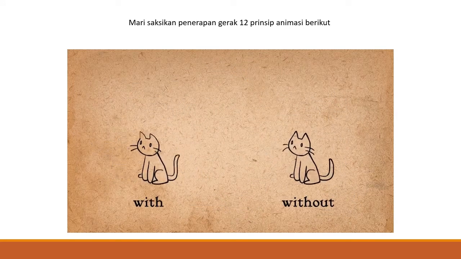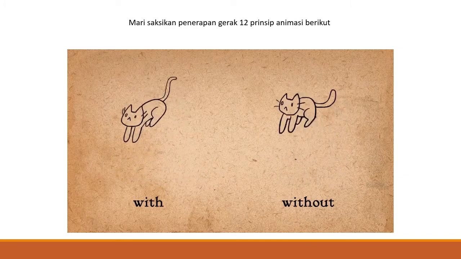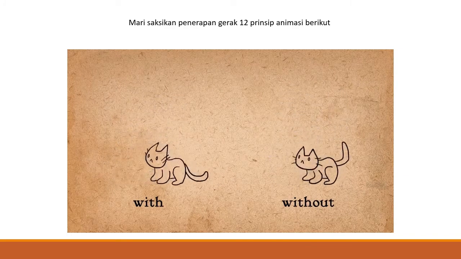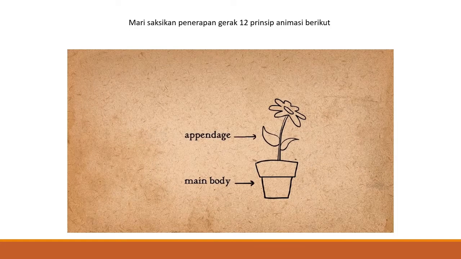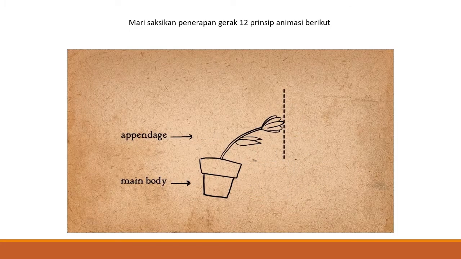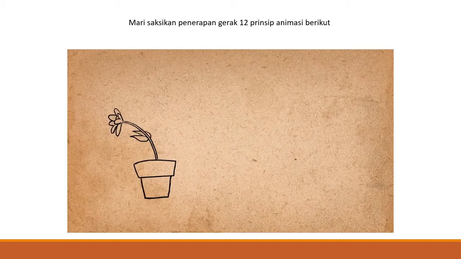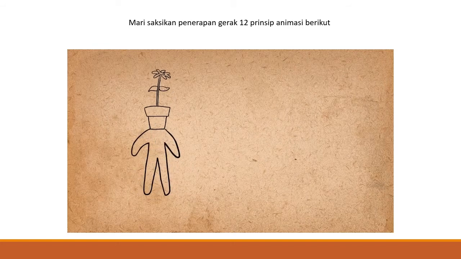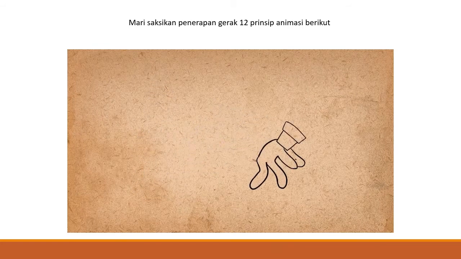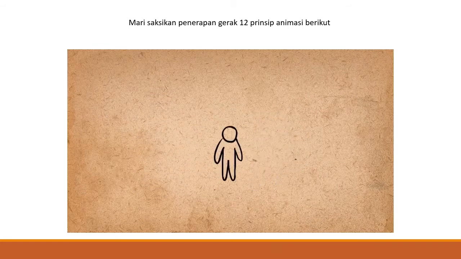Follow-through and overlapping action add a great deal of realism to a character. Here's a character with and without follow-through and overlapping action. Basically, when the main body moves, the tip of the appendage should be the last to catch up, and when the body stops, the tip should follow through the farthest before settling back. This is true of not just appendages, but the whole body as well. When coming to a stop, often the body will follow through and then come back. Just as a character needs to anticipate his jump, he also needs to follow through his land.